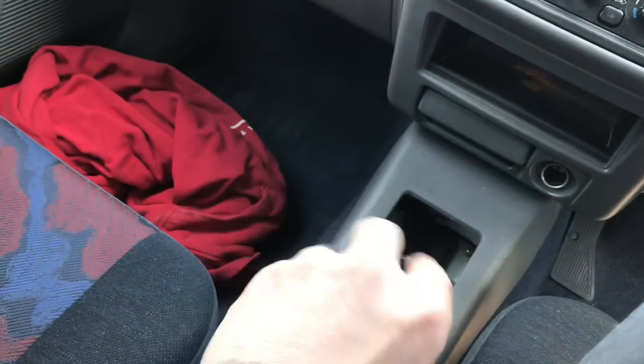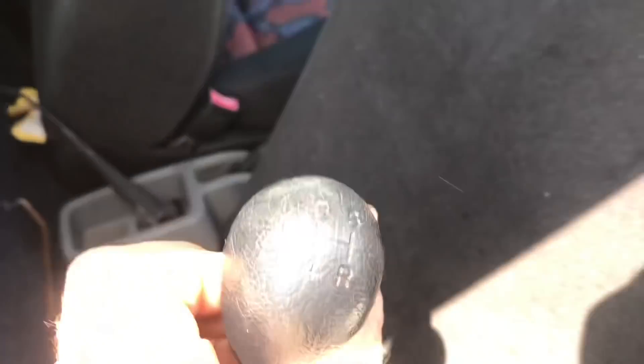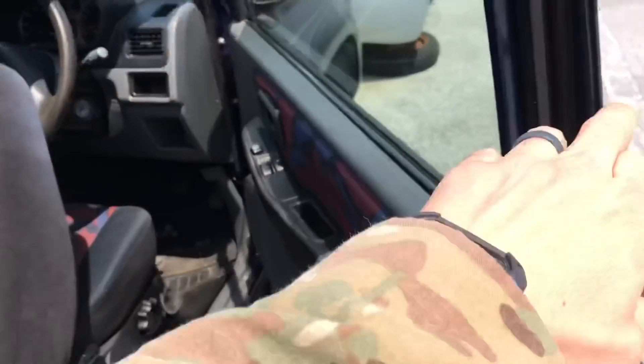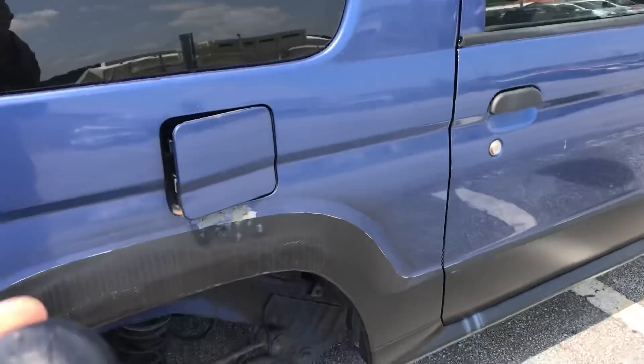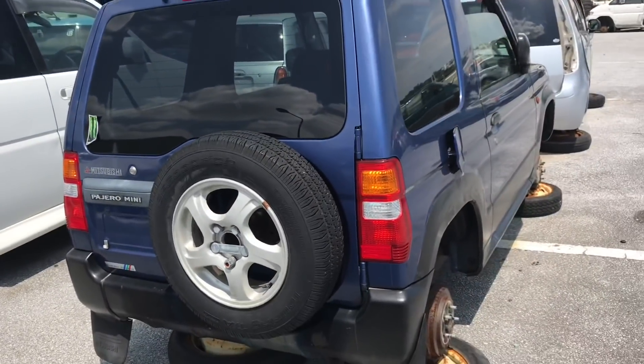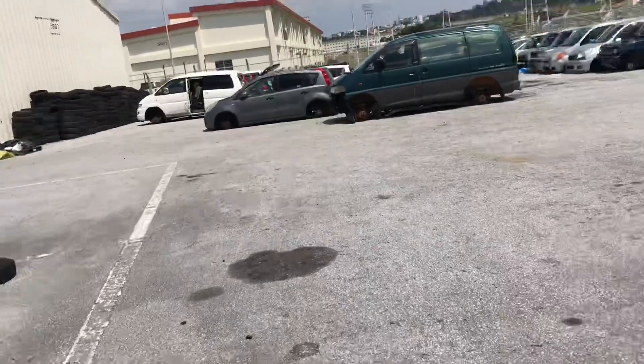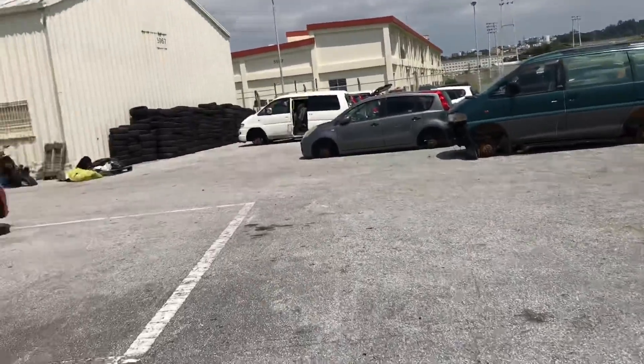Wait a minute — we are in a Mitsubishi. I'm wondering if I could just slap this bad boy on there. Oh, this might be the one — it is the same shift pattern as the Evo! So we'll see if it fits. And that is coming from a Mitsubishi Pajero Mini. Thank you, donor car. I'm sure the guy will let me put it on the car and see if it'll fit before I purchase it.